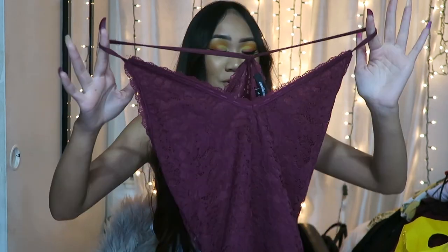It's not loud, it's not black, and I don't really like wearing black pieces that often because I know that black gives the illusion of making you look slimmer, so I don't like wearing tight black dresses typically, or tight black shirts or bodysuits, because it makes me look skinnier than I already am, and I don't want to look skinnier. Flattering color, I think, on everybody and every skin tone.